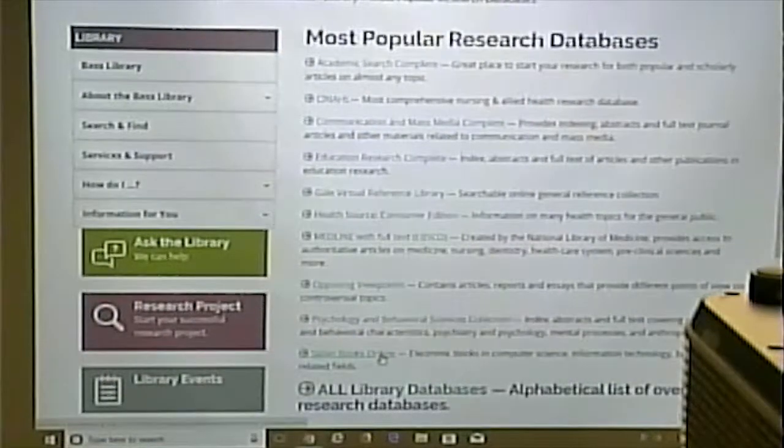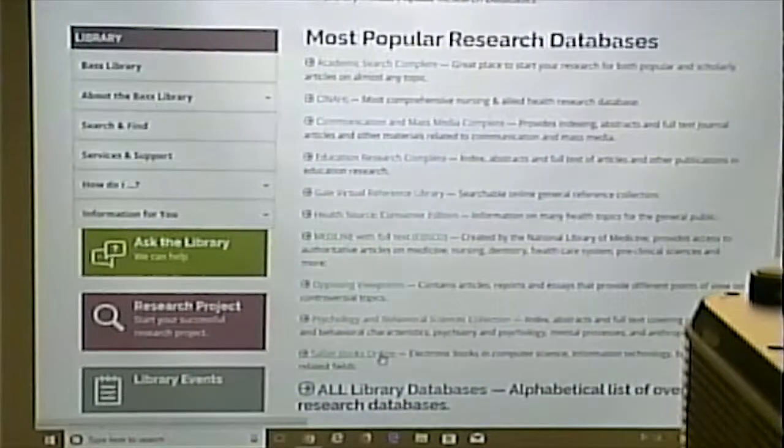And what Safari Books Online is, is a service that LC subscribes to, which means that if you're on campus and you're connected to the campus network, you can access it without supplying any credentials because it knows that you're at Lorain County Community College. So when I click this, it's not going to ask me for any login information. It's just automatically going to take me into the database because it knows that I'm at LC's network.